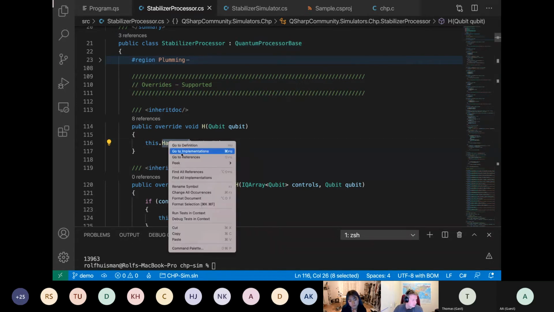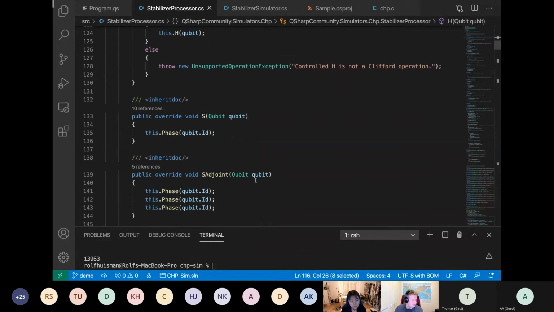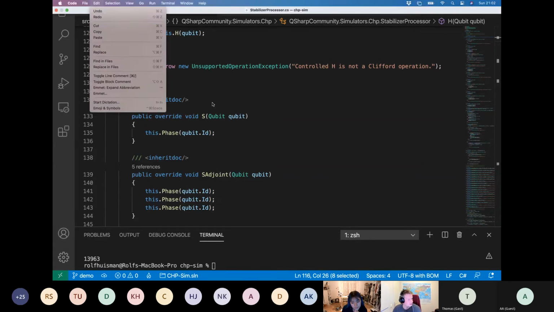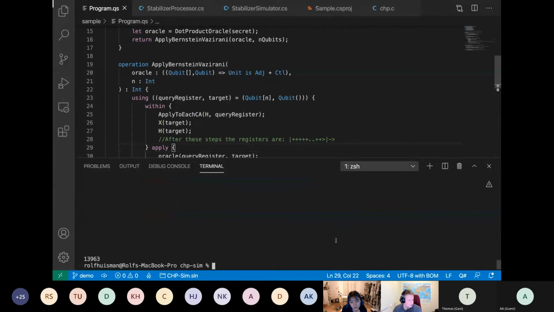If you go even deeper, you will see all the plumbing and definitions and how we implemented the rest. Basically, this is how the glue of the Q# language and our custom simulator interact together. And you can go back and forward.